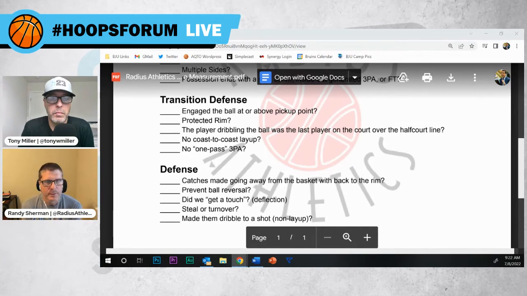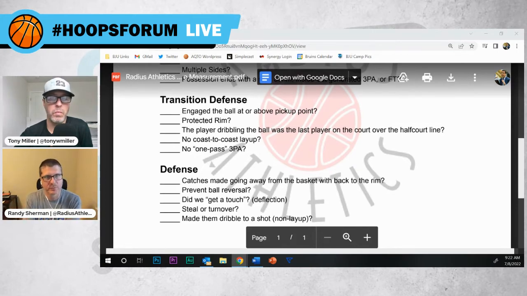The last phase of the 4 phases we hadn't talked about would be defense. Again, I'll repeat it because I want it driven home: this is just me, one man who did this exercise. I have prevent ball reversal because I like on the line, up the line, pressure denial type defense. So we want to get the ball on the side and keep it on the side. If that's not your bag, take it off.